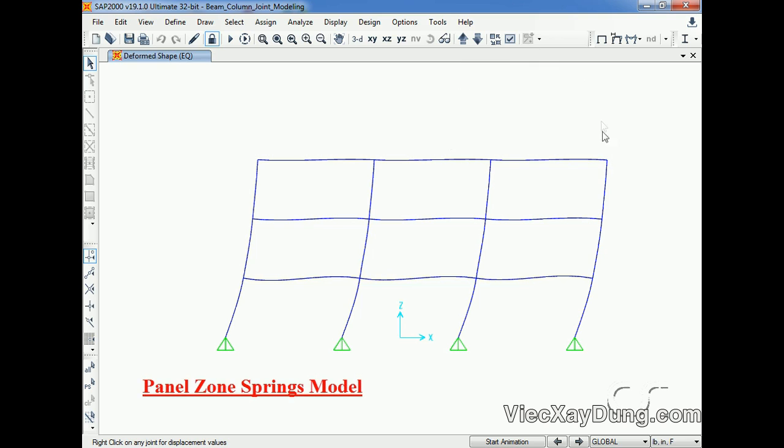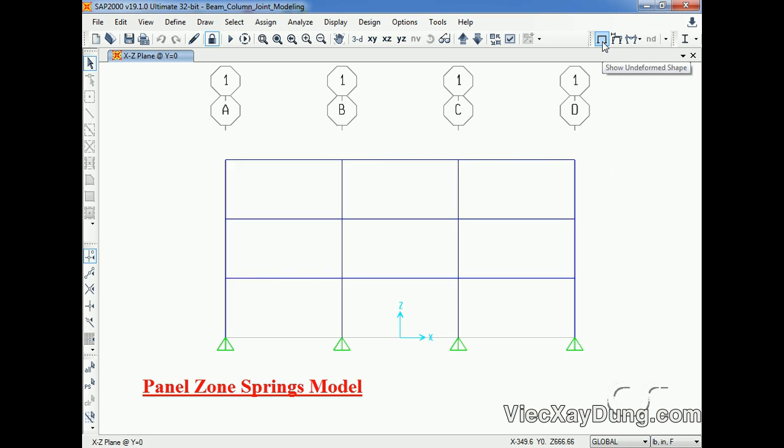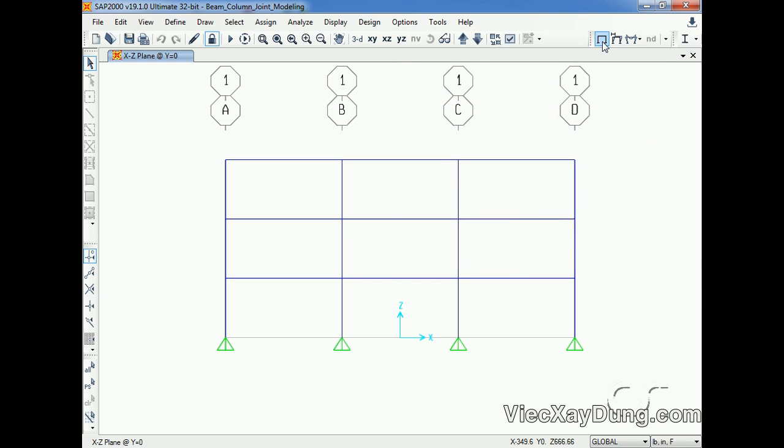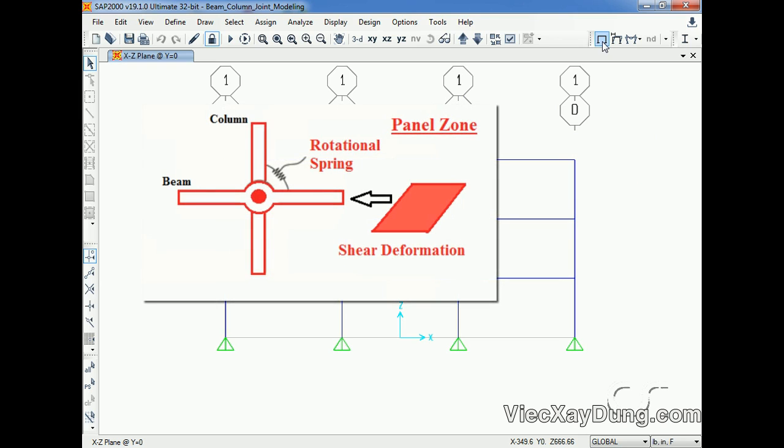The next approach we will show is where the beam column joint is explicitly modeled using the panel zone option. What we are looking to do is include the effects of panel zone deformations. That is, how the zone located at the intersection of a column and beam deforms. Panel zone behavior is modeled with springs that connect beams to column joints. In SAP2000, these springs are rotational springs, based on the so-called scissor model that approximate the shear deformation of the panel zone.